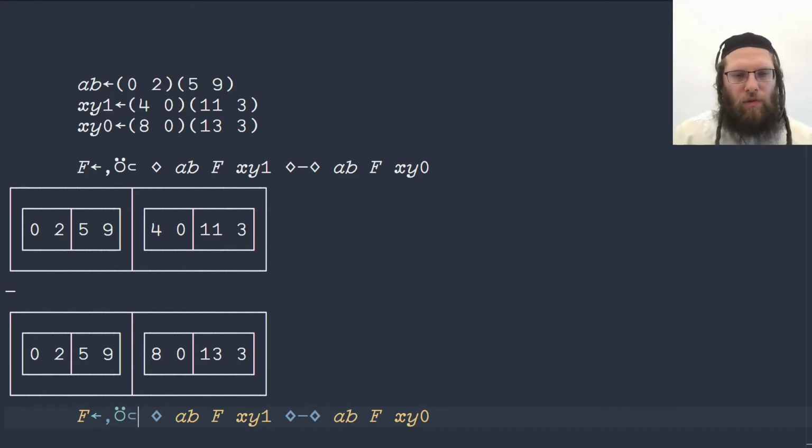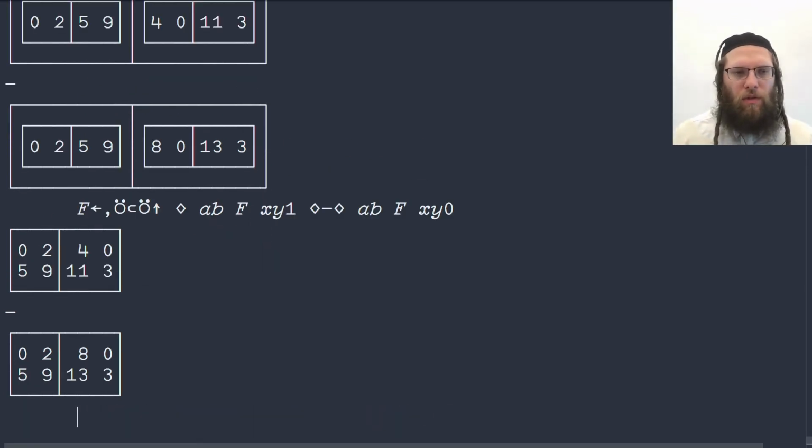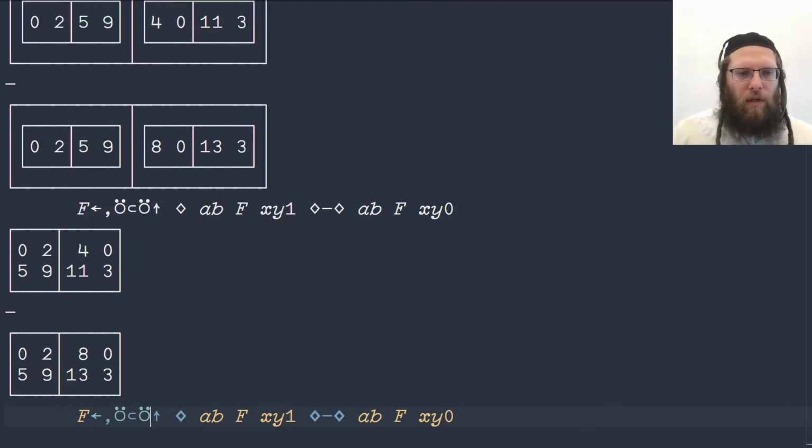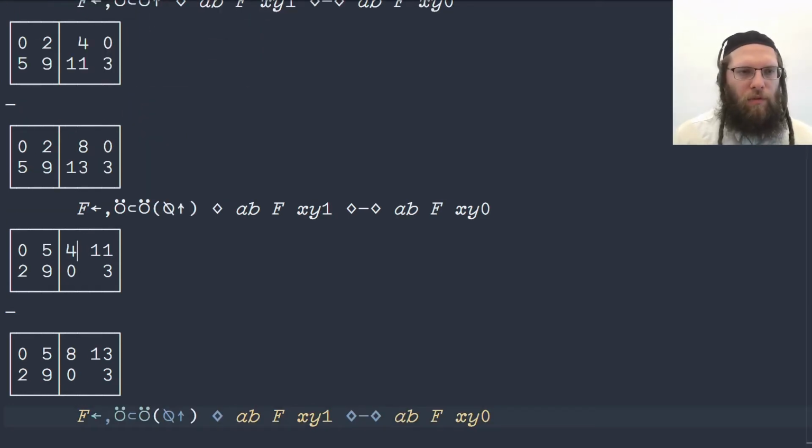So the first thing we're going to do is mix these to get nice matrices to work with, but we still have each row being a mixture of horizontal and vertical values. We can fix that by transposing. Now that we have transposed, we have A1, A2, X1, X2, B1, B2, and Y1, Y2. And we can start working on these.